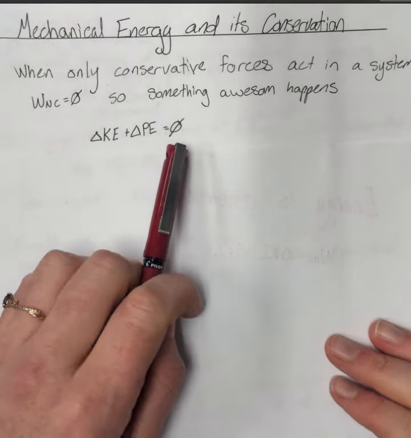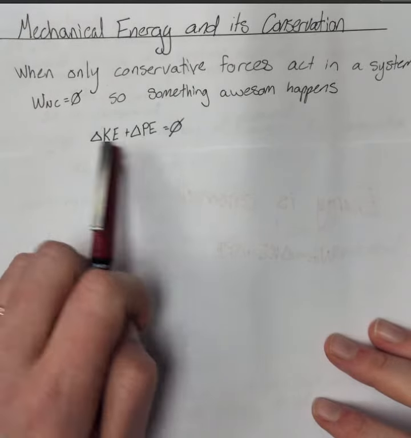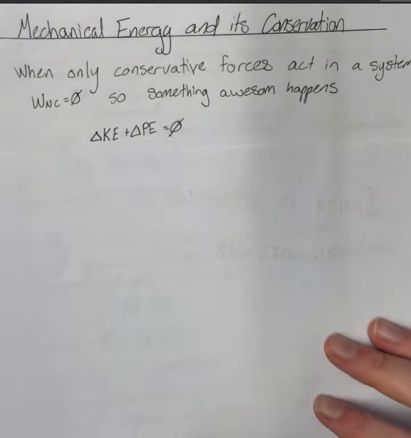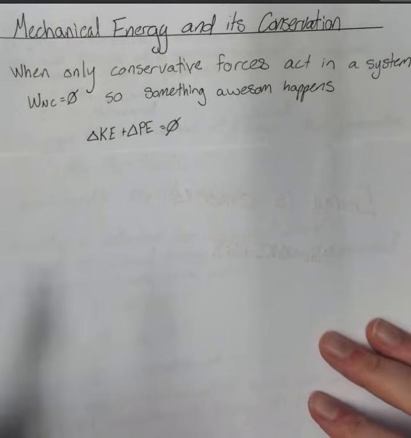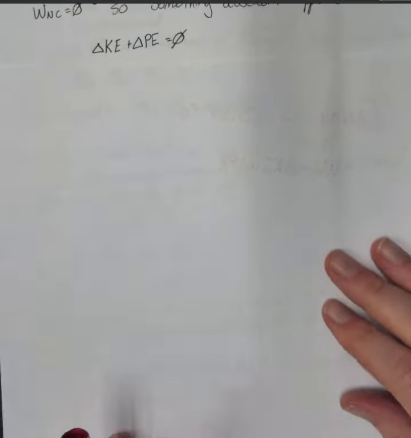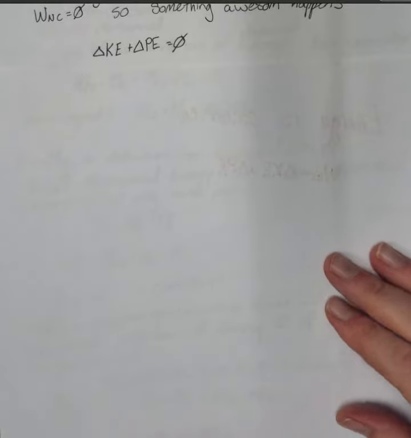So that means the change in kinetic energy and the change in potential energy, when summed up together, will be 0, which means that there's not going to be any change overall in the total energy of the system. And that will always be true as long as no non-conservative forces are working in a system. So I'm going to do a little bit of equation manipulation here so we can get into a mathematical way of looking at a concept and considering the power of this particular phenomenon.